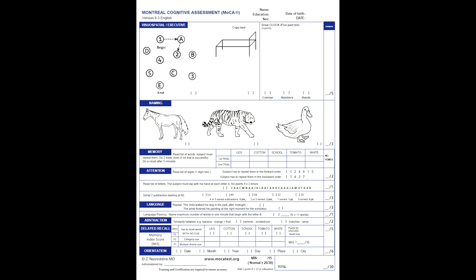Okay, so they're shifting between numbers and letters, sequencing with spatial cognition and timing. Once again, assessing all of those domains. The next one you see there is they have to draw the picture or copy the picture of the bed. Okay, so they have to draw that. So that's a three-dimensional shape on two dimensions that requires spatial awareness and spatial knowledge, and how to be able to have motor function to draw that bed.